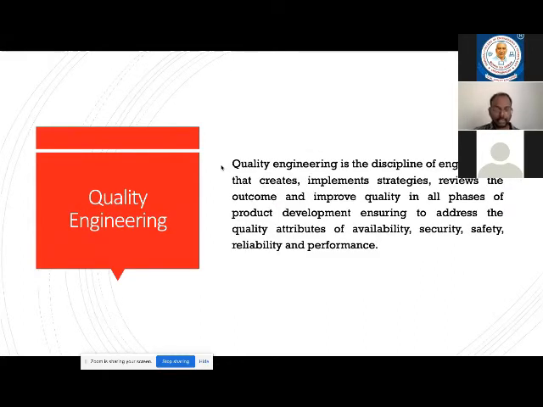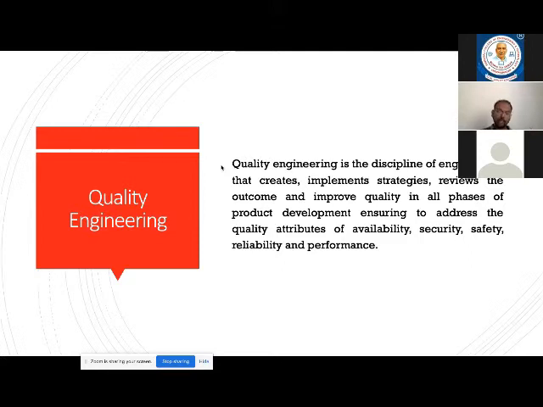Let's understand what quality engineering is all about. So we've understood software testing. I'll dive into that topic as well, but more than that, the importance that we are going to see today is about the quality engineering principles. So what is quality engineering? It's a discipline of engineering that creates and implements strategies. Software testing was more involved in the testing front of a particular product, finding the defects or errors, logging them into different tracking tools and managing them in a different way.